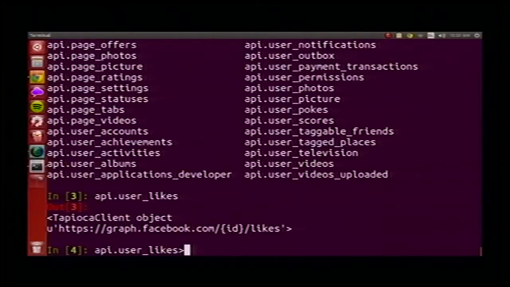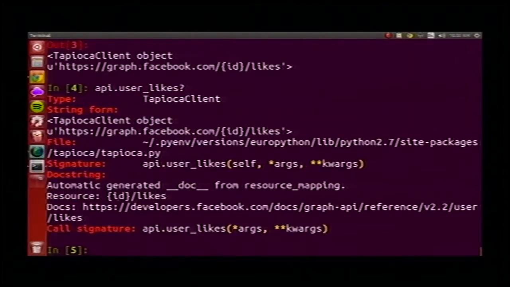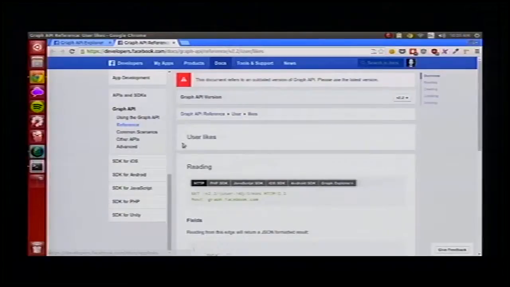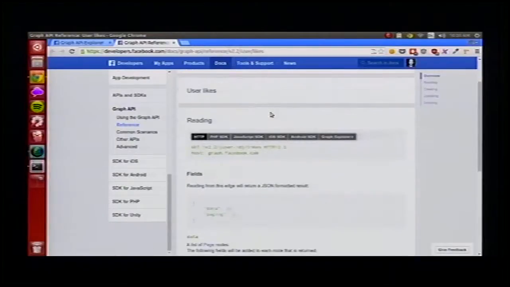So we can see there's a partially mounted URL. If you add a question mark, you can see more info about it, and that's from the package. So I can see I can pass an ID to the URL. But this does not give full information about this endpoint. So let's open the documentation for this endpoint so you can understand more about it. You can just call open docs and it opens in your browser straight away.